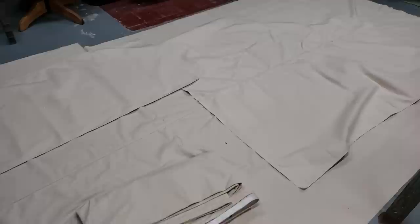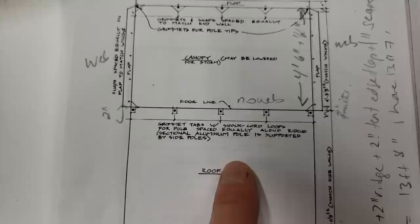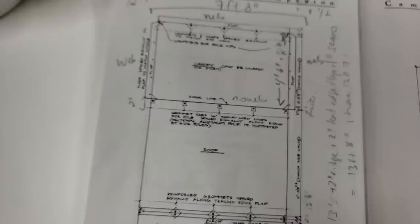We're getting there. Right here, as you can see, there's the ridge line, and I want to put grommet tabs in there so you can put shock cord loops or some other kind of rope through there so you can bring the tent into its shape. What I'm going to use for that are these grommet tabs.